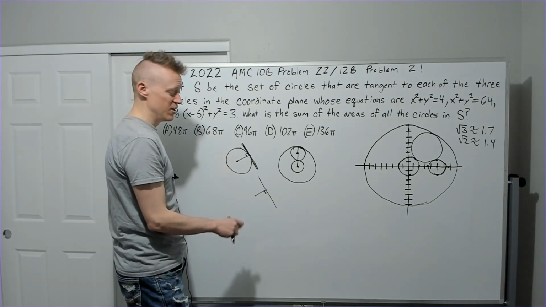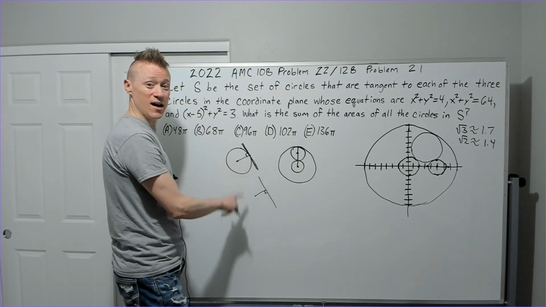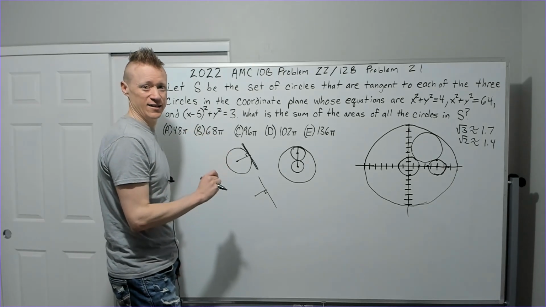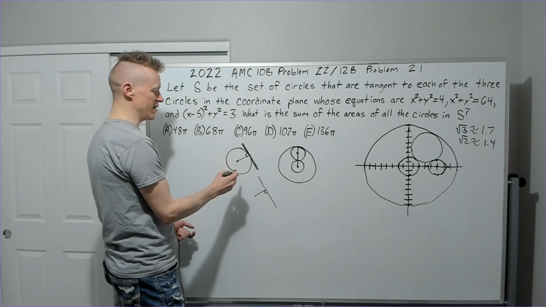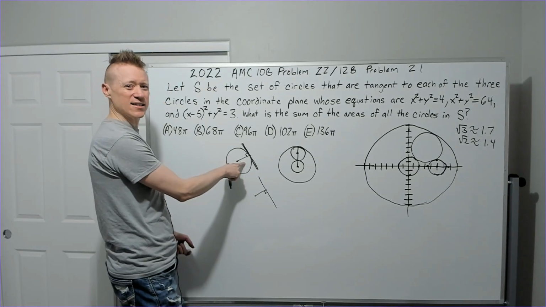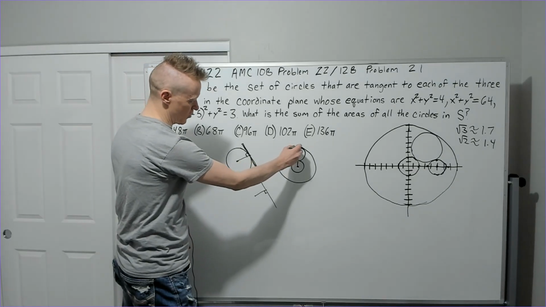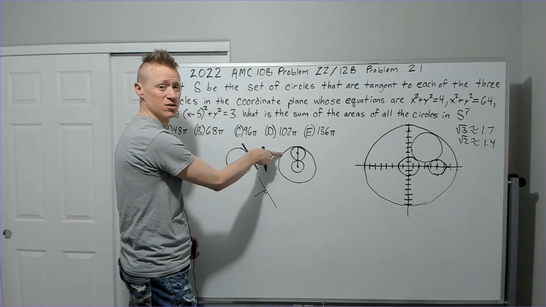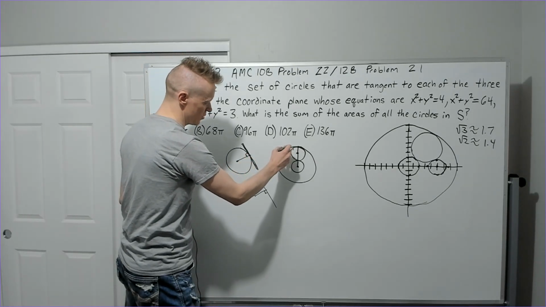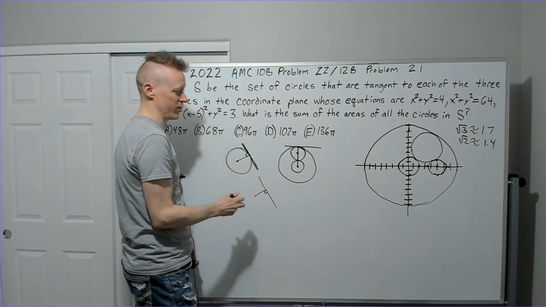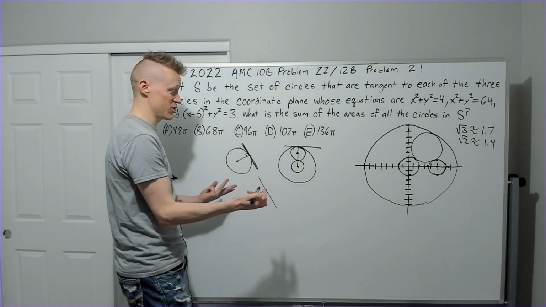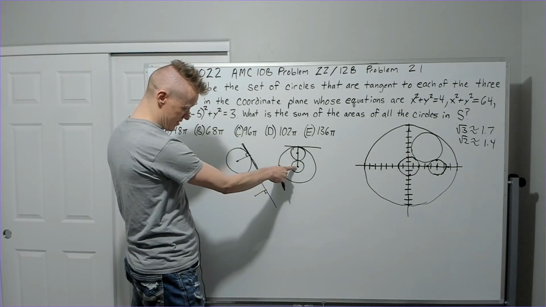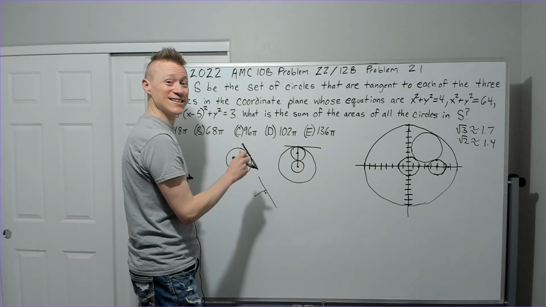This is a theorem. Through any line and a point not on the line, there is exactly one line perpendicular to the given line. Okay? So if we know that, then we also know this fact. Well, this point right here is on both this circle and this circle. And so therefore, it must be the exact same point of tangency for both, because there's not two lines that are doing that.